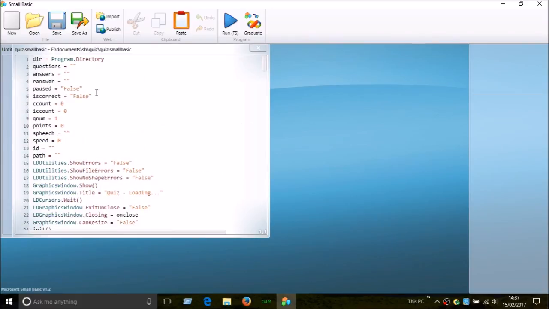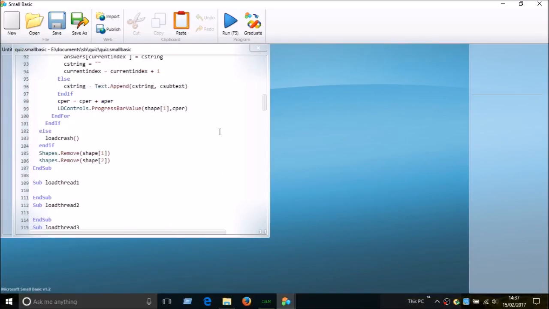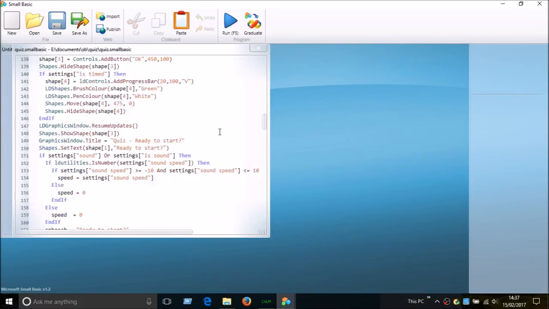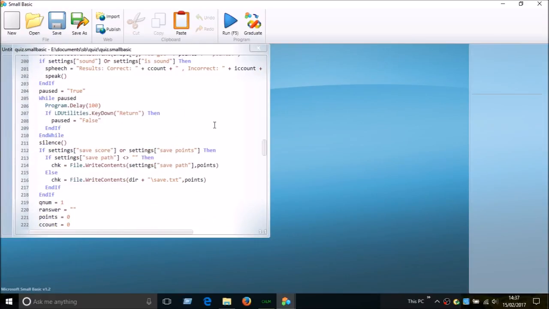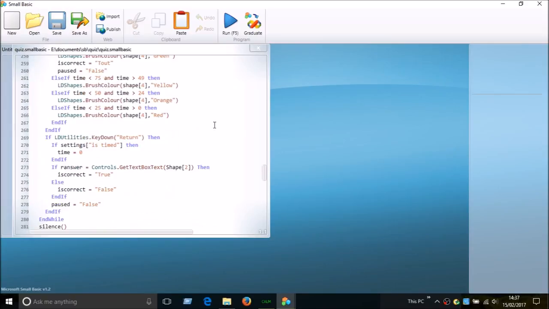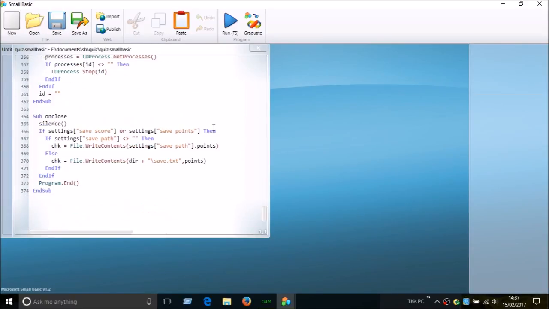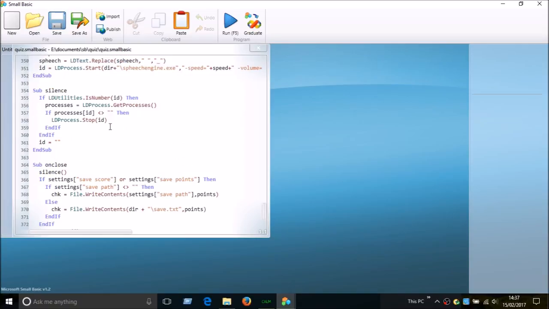Yeah, so this is how I coded it. It did take a little bit of time. Look, it's not as finished as you think. I didn't finish the threading of the loader, but I did finish the sound engine and quite a few other things and this core system. It was actually quite complicated.